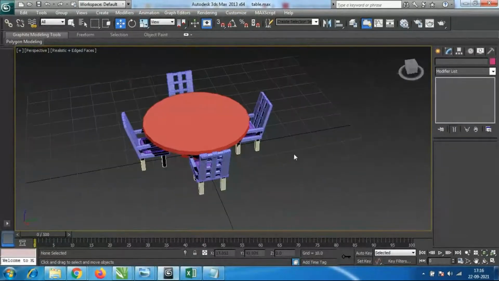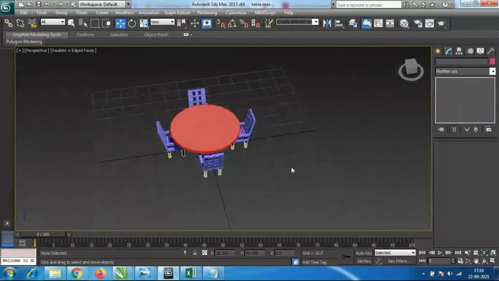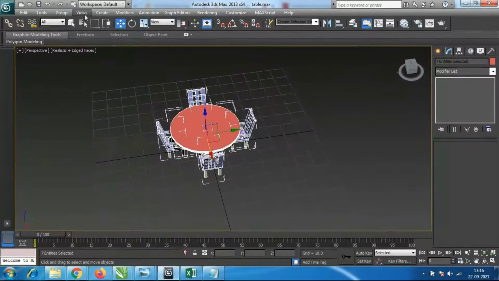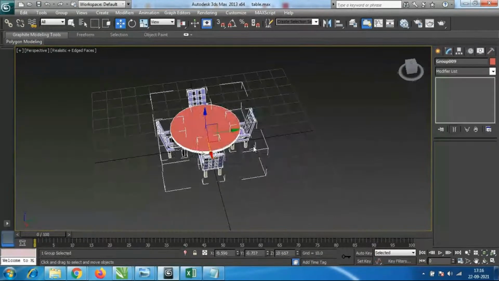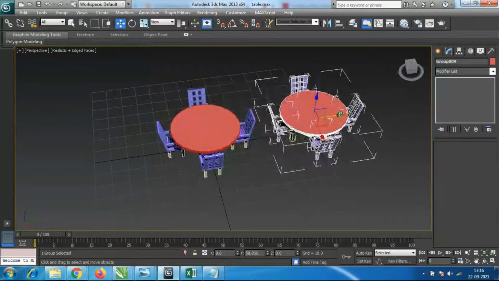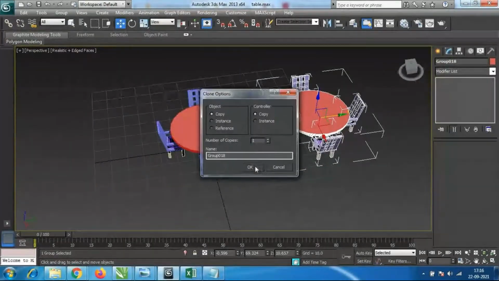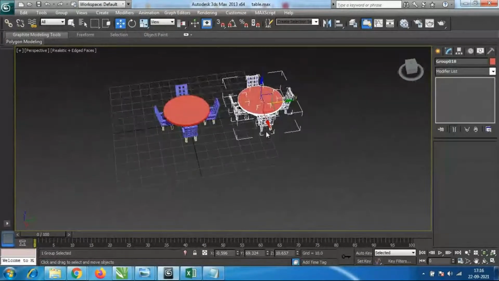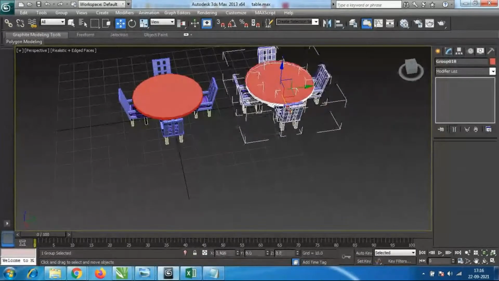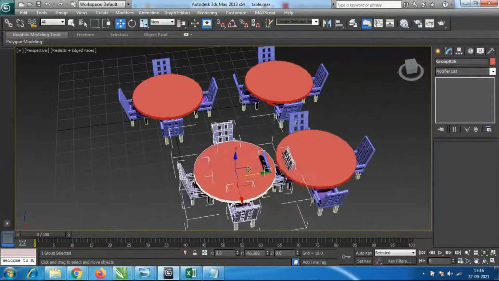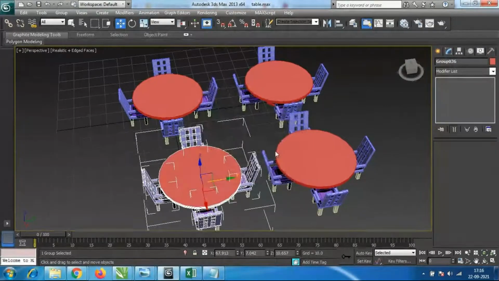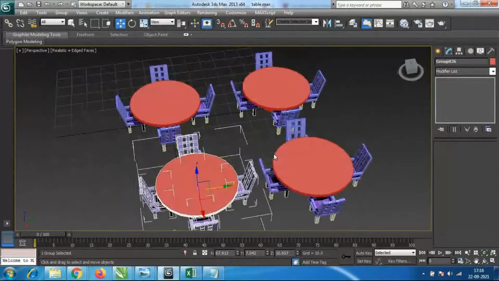So now what else next I have to make? So if I want to make so many different tables like this, I will select everything, then again I will go to this group, and I will take the shift. I will take the copy of this. Suppose you want to make the restaurant design, restaurant interior design, otherwise any food court design. So that time we have to take the copy of this only, and we have to make the same design. Okay, everybody is getting right what I am saying.